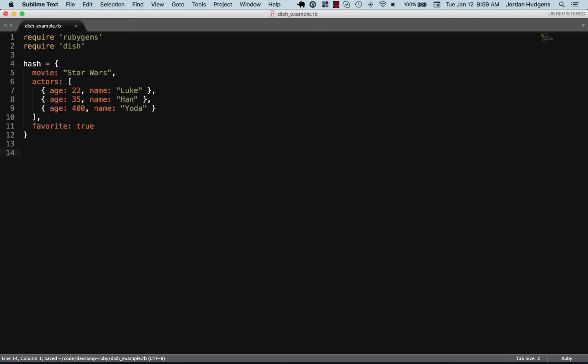So because we have Dish, we're able to do this. So I'm going to print out something I'm going to call a new media object, and I'm going to create this object calling Dish, and notice how I'm capitalizing it, and we have access to this Dish class because we pulled Dish in up here. And the way that you instantiate it is just by declaring it and then also passing it an argument. So the argument we're passing in is going to be this hash that we created right up here. And so let's see what this does for us.